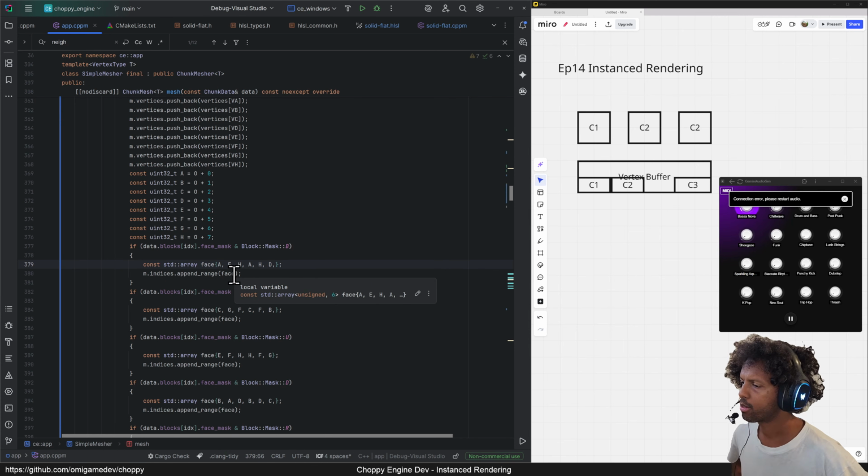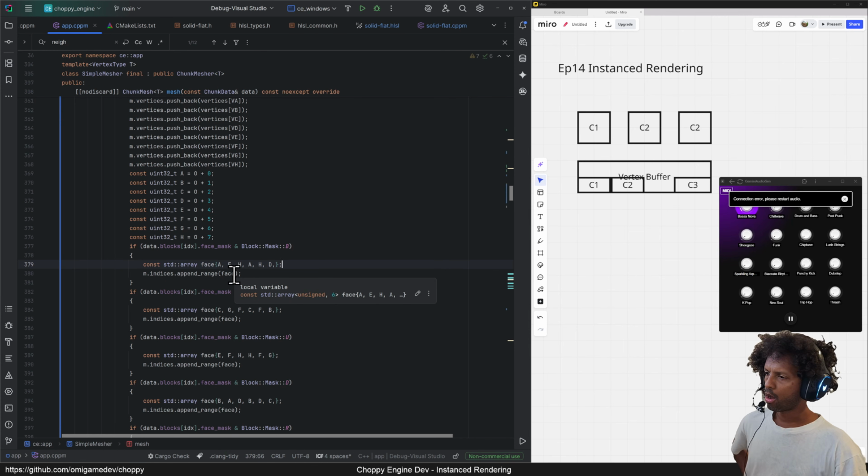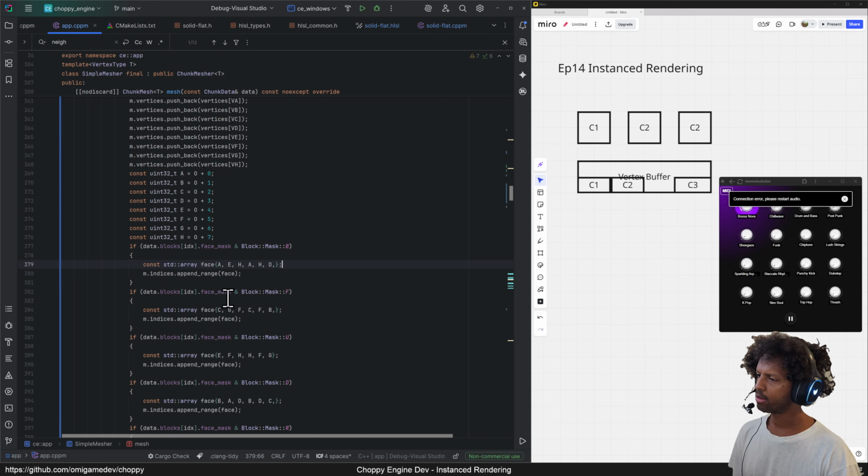So here I'm indexing each block on its own.